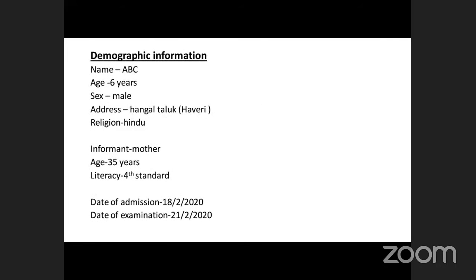To begin with the case, here is a 6-year-old male child named ABC. He is hailing from Hangal Taluk, Haveri district. He is Hindu by religion. He is accompanied by his mother, who is 35 years old, and she studied till 4th standard. They were admitted on 18 February, and I have examined on 21st February.